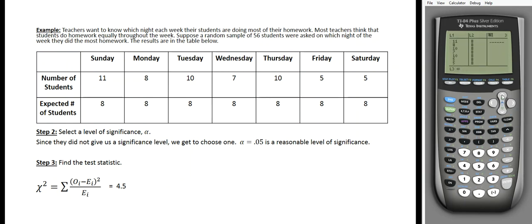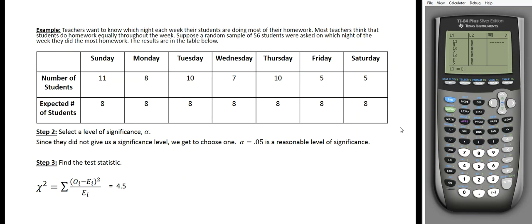So I'm going to use L3, and I'm going to follow this formula here except for the sum. So I've got my observed values minus expected values, square it over expected values. So I'm going to go all the way up to L3 here, and I'm going to put in parentheses, just following my formula right after the E.